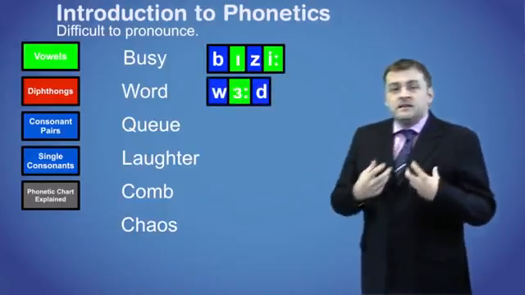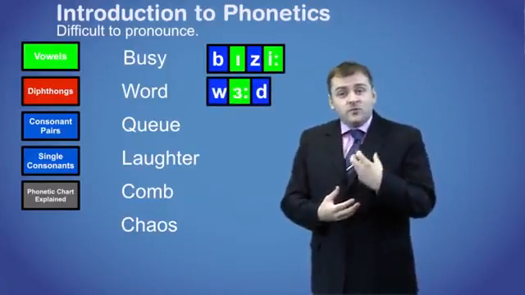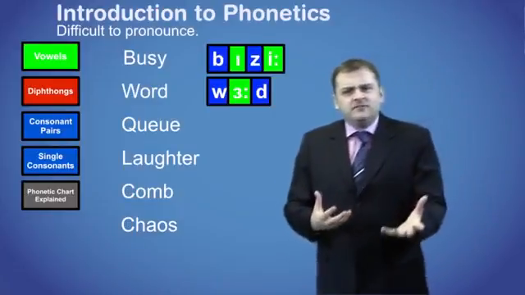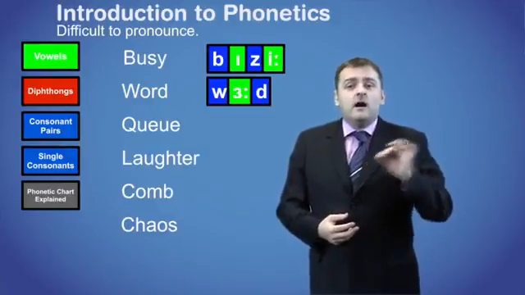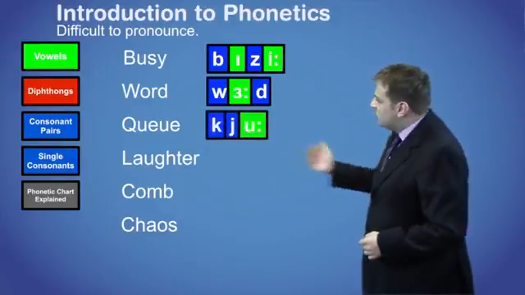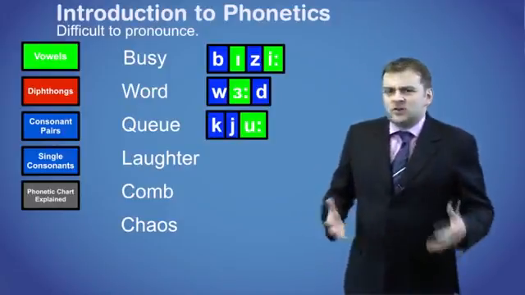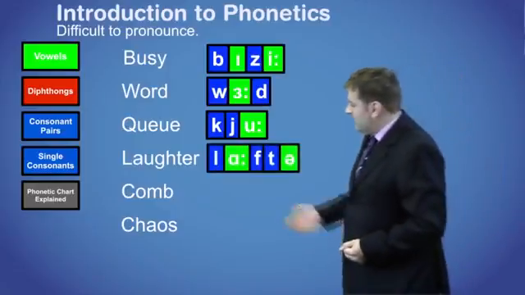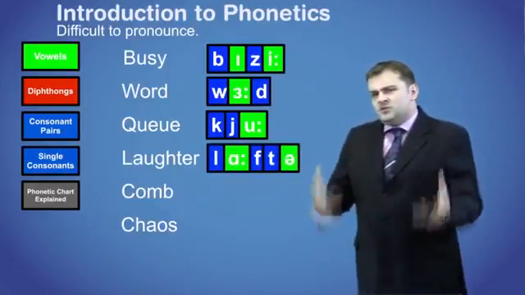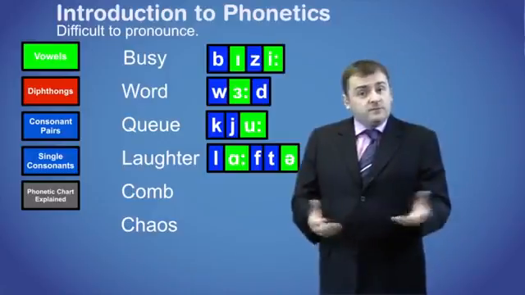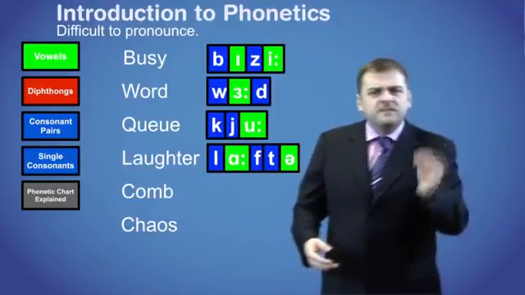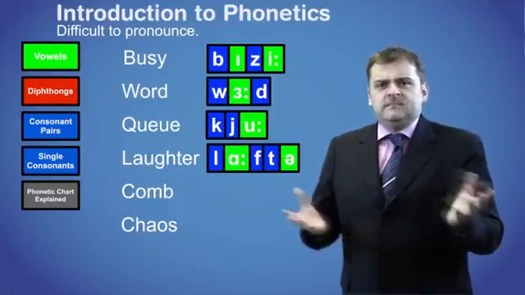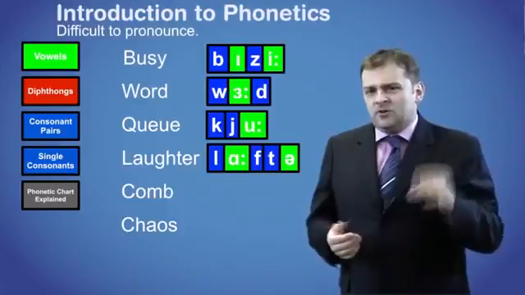Word. Here, the O together with the R is pronounced and that's confusing because that sound is often spelled with an ER. Q. This word's got a lot more letters than you might expect, and most of them are just silent. Laughter. You might expect there to be an R in laughter, but there isn't. And also the F sound is represented by the letters GH. This is a very unusual spelling, and it causes a lot of confusion.